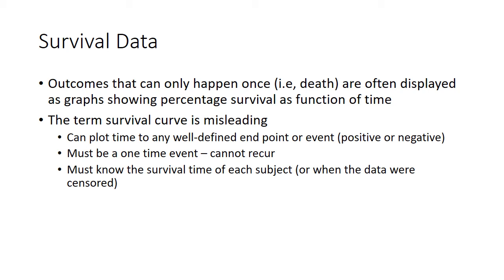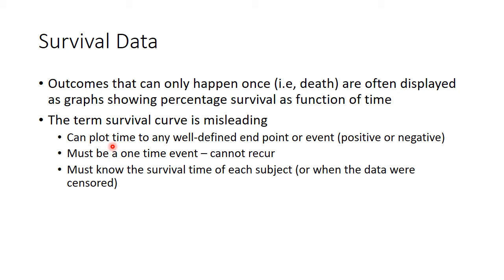But basically, this gets displayed in graphs that will show the percentage of people who are still surviving as a function of time, because you typically want to see how long people are surviving for. We'll say the term survival curve, but it tends to be a little bit misleading, because you can plot time to any well-defined endpoint or event. It doesn't have to be survival necessarily that you're looking at.